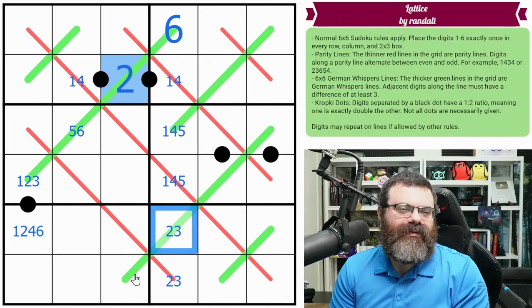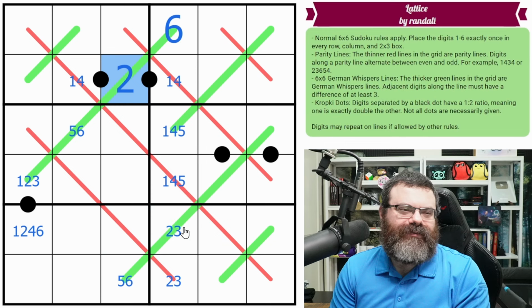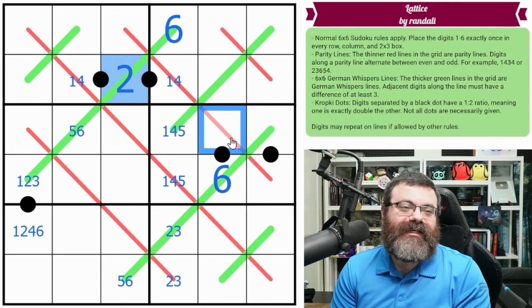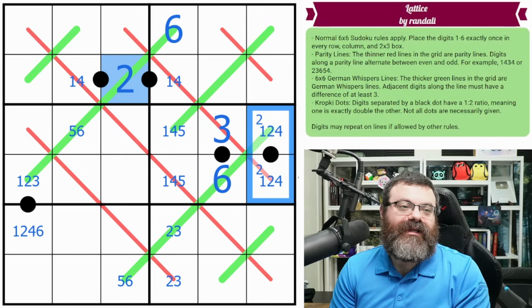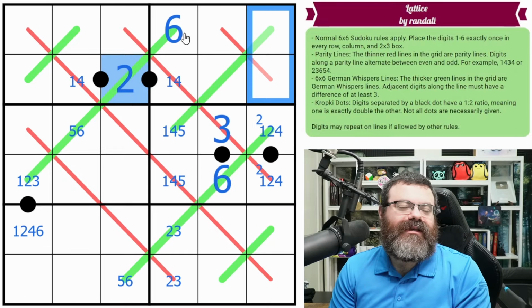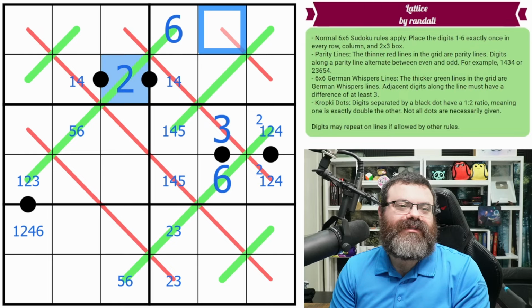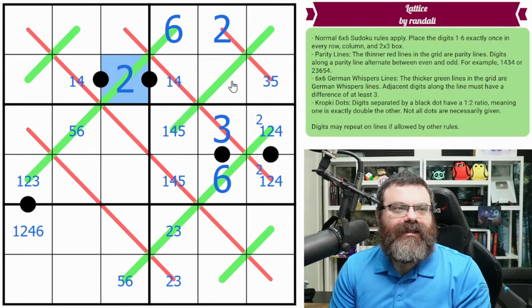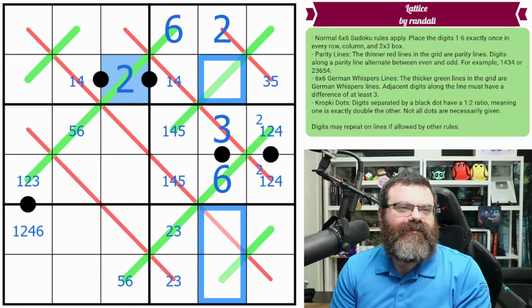Right, so that makes this low. So this is from 5 or 6. In order to do a 4, you have to be with a 1, right? So this is also 5, 6. But remember, 5 can't go on a black dot, so this is the 6, 3. And this is the 1, 2, 4 and contains the 2. Now that points in here. This 2 looks in. This isn't 2, so that places a 2 here. Now remember that this is a parity line, which we're finally using. So this has to be odd. And 1 is used over here, so this is 3 or 5. All right, the rest of this column is 1, 4, 5.